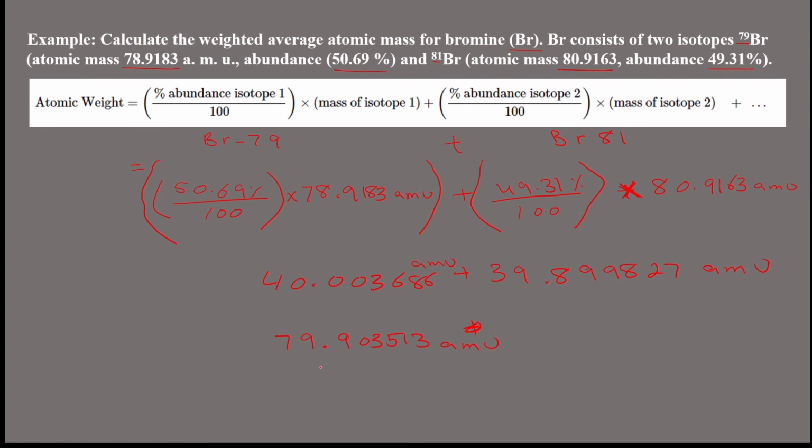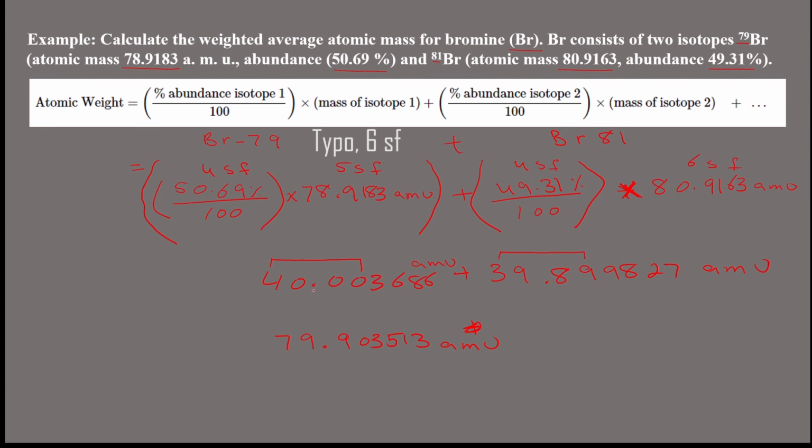So this is the answer, and once you have your answer, you are going to check your significant figures. The first step that we did is multiplication and division. So here you have 4 sig figs, in this you have 5 sig figs, again you have 4 sig figs here and 6 sig figs here. If you have to round to the number of sig figs, it will be the least number, which is 4. So 1, 2, 3, and 4 are your significant figures here. For this one as well, it will be 4 significant figures.